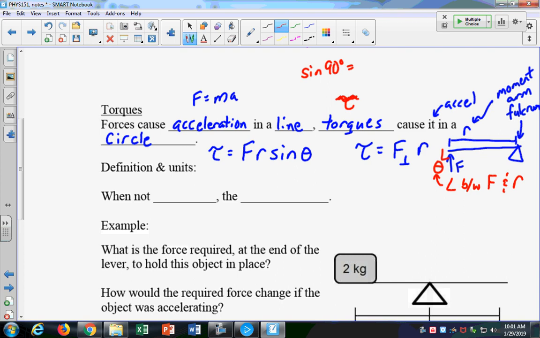So as Caitlin said, if I apply a force right here, which is really far from the axis of rotation, then I get a big torque. That's why most people, when they open the door, use this part of the door. They don't push on this part of the door because it's really hard to open the door down here. I can do it, but it's a lot harder.